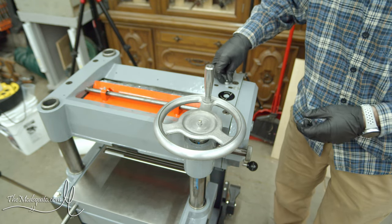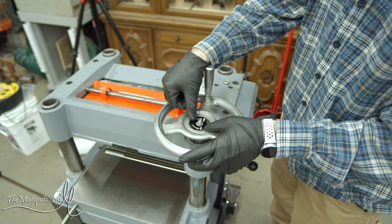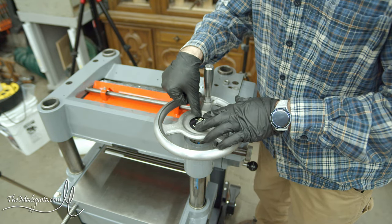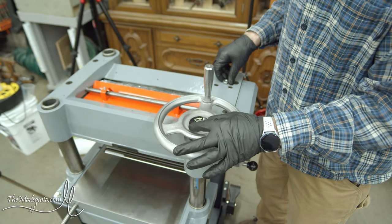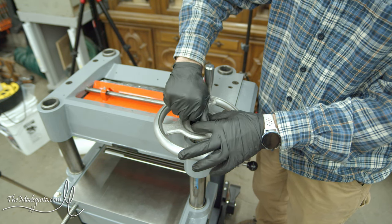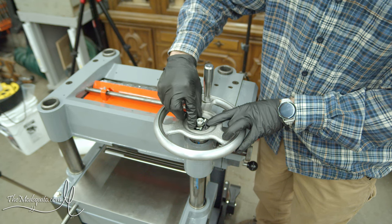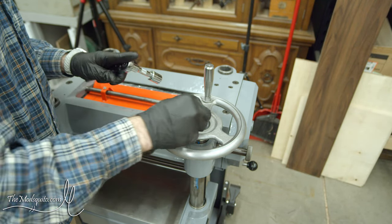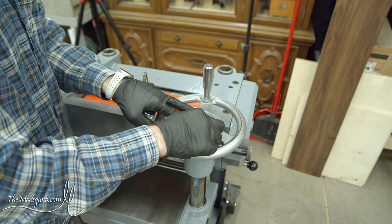There's the handle and this little up/down label on there. There was a clear sticker over it that I peeled off and then shot with some clear coat, so it looks a whole lot better than it used to. I do need to get a new nut for this - I don't have one that fits on this end of the shaft. I'll add a new washer and new nut to my list, because why come this far just to put a crappy nut on top?